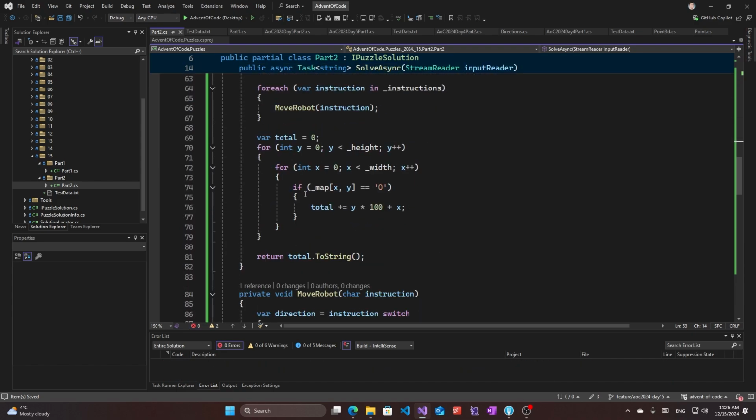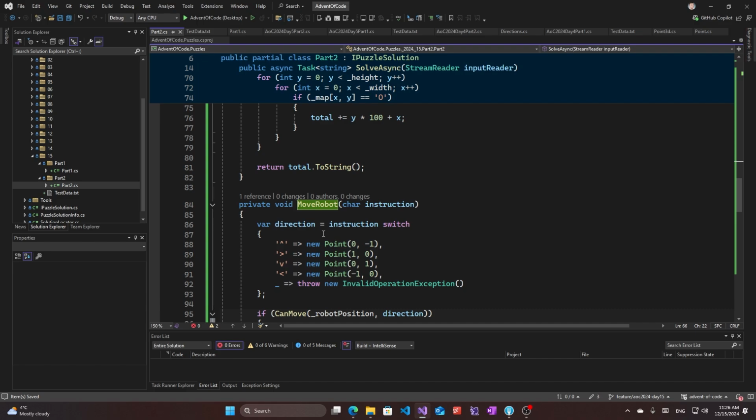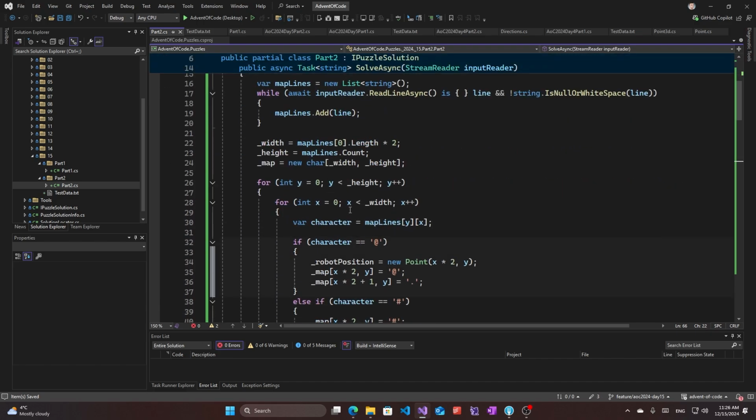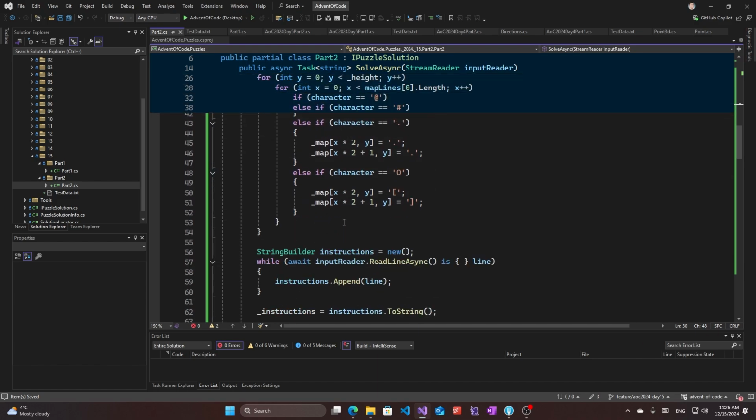Right, so now we have to move the robot based on the instructions. So the width will be twice as wide. Actually, we should be doing this, right? Because we are moving across the line, but duplicating what it contains. So that's more correct now.